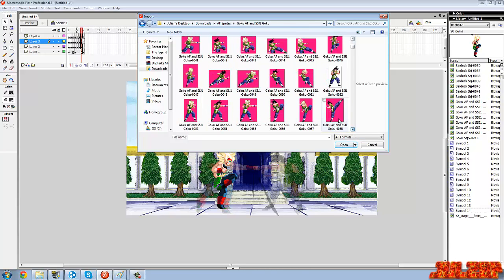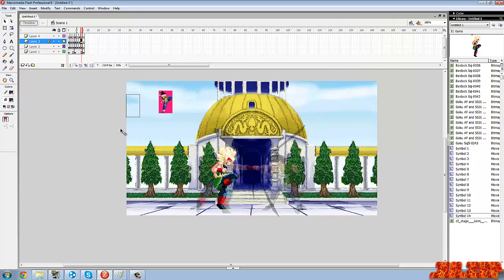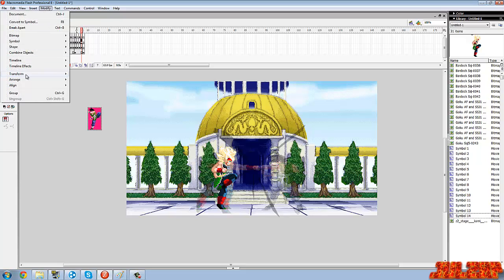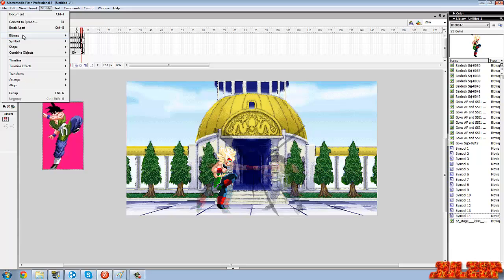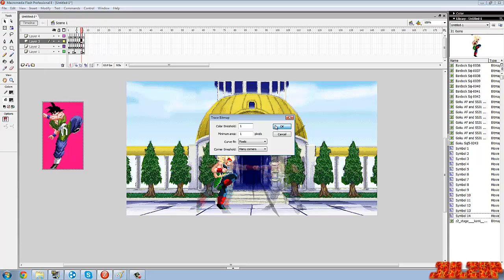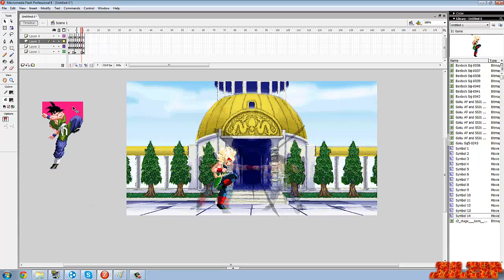So, if you can't find the sprite you're looking for, then just improvise. Get another one. Hopefully this animation will look good. Sometimes you can't get the appropriate position, so just improvise and get a different pose, or try and make the pose. But for now, this is a tutorial, so I just want to tell you all the basics.